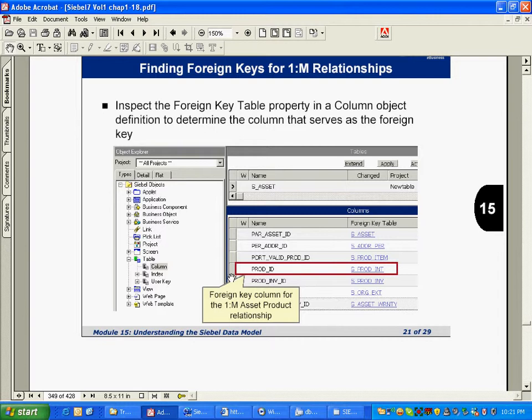But if there is no relationship between these two tables in Siebel, you can make the relationship. If there is no M2M relationship, what will you do? Again, you can make another table. You can do something. When the time comes, I'll tell you how. There is a way to make it. There's a way to make a many-to-many relationship also.